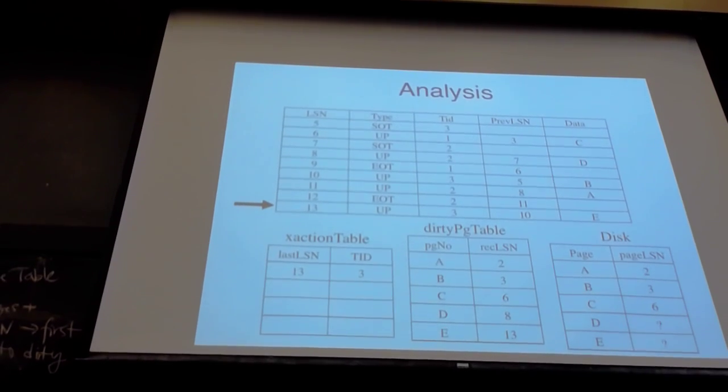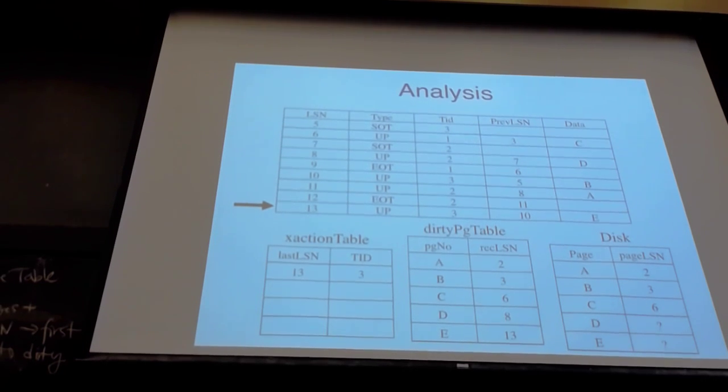But it's not. Instead, the dirty page table is sort of a conservative approximation of what pages might be dirty, right? So if something is in the dirty page table at this point, it's possible it's dirty, and it definitely will include everything that is dirty, but there may be some things that have been flushed to disk that are not reflected in the dirty page table. Does that make sense? Because we didn't go and look at all the pages on disk during recovery.